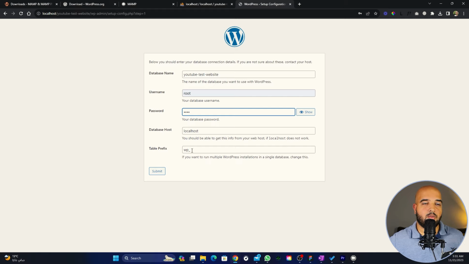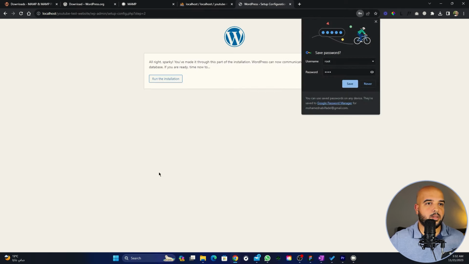This is totally fine because we are on localhost, but if you are doing this for a live website, I prefer changing the wp_ because this is the default setting, and everyone knows that your database tables are gonna start with wp_. So for securing your website, you need to change that. Submit.